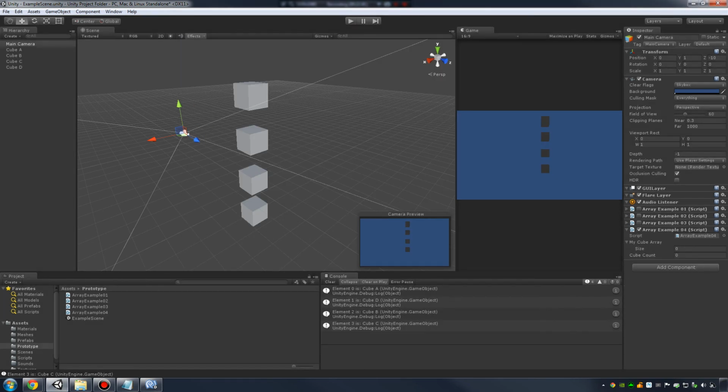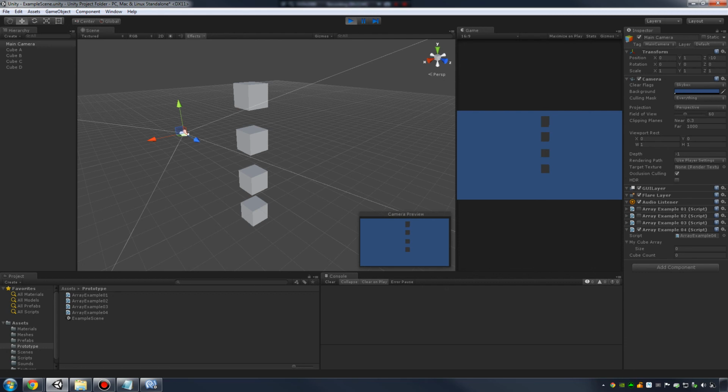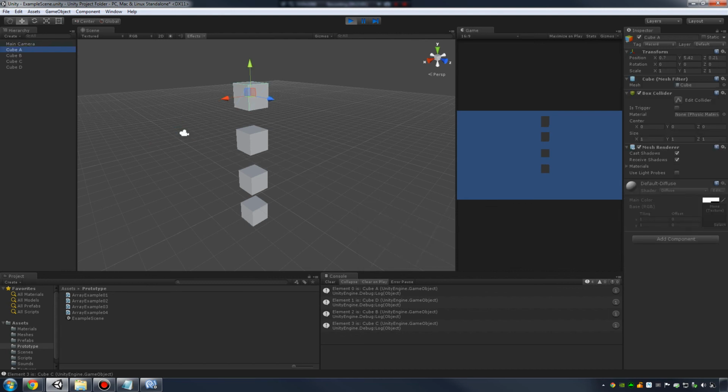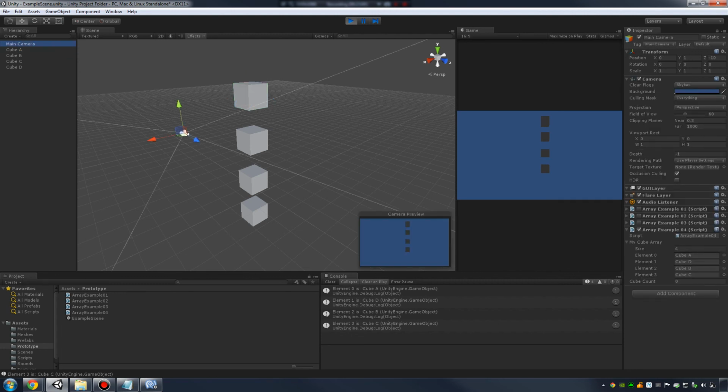Alright, so let's run this again. I'm going to left click to propagate my array. So we have all my cubes there. So if I press the right mouse button, and if I click on cube A right here in my inspector, guess what? It highlights which game object over here on my hierarchy that element is filled with. So if I press the right mouse button, then cube A right here should disappear and be destroyed. Boom, destroyed it. Notice how my array doesn't shrink in size. It simply is missing this game object now.